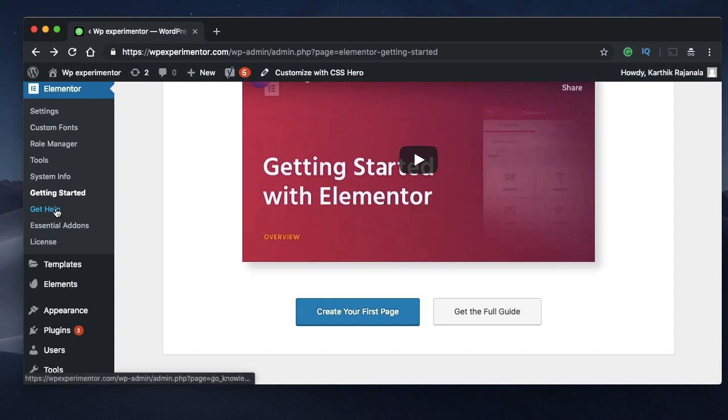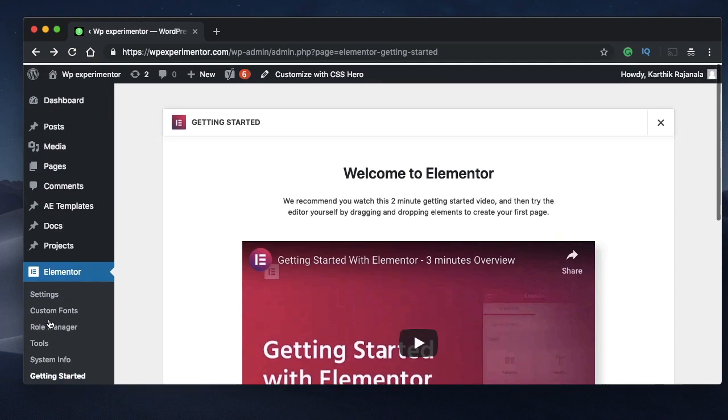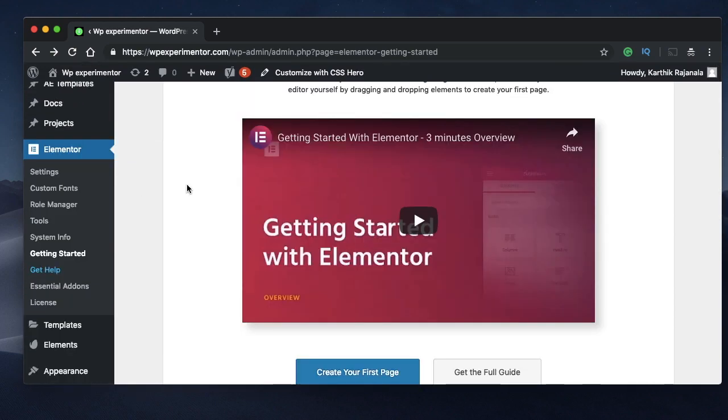So these two are basically some quick links for you to get started. If you have installed any third-party add-ons, they might show up here, or they'll have a panel of their own. And license is basically for activating your key. If you have the pro version and you want to renew your license or add a new license, you can click on this and add your new license key. That's what it does. We're done with part 2, which is tweaking settings and various options.